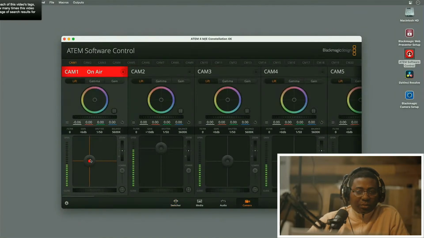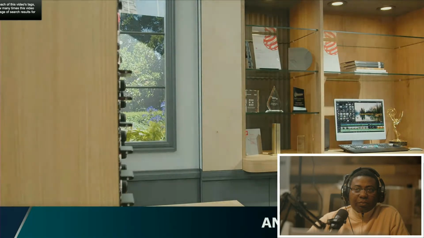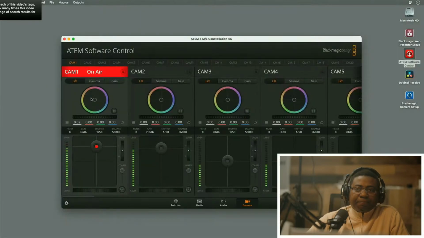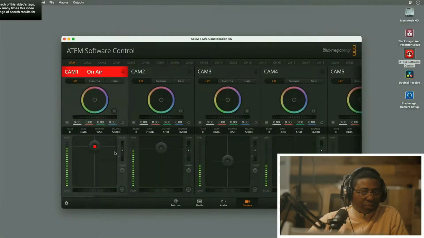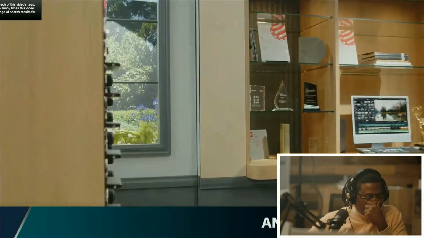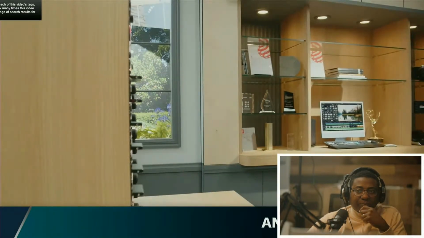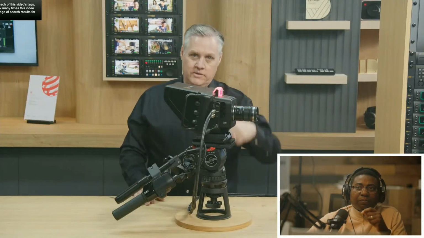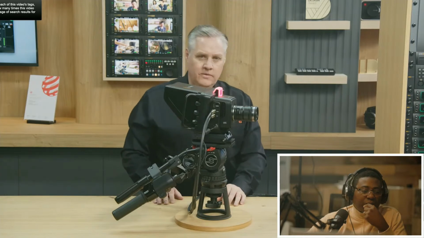It's really cool. I can also adjust the camera color. And I can reset that. And I can even adjust things like zoom, all remotely. It's pretty cool. Now the switcher sends all this information to the camera through that SDI program return. So it's really cool. I think this is a really nice upgrade for the model.